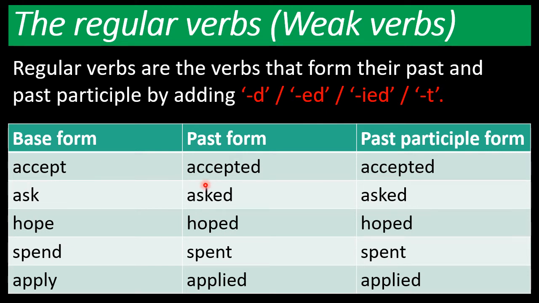Accept, accepted, accepted. Ask, asked, asked. Hope, hoped, hoped. Actually, regular verbs follow rules. Look at the first verb, accept. The base form is accept and the past form is accepted, and the verb takes an ed at the end of it, and also it takes ed at the end of the past participle accepted.